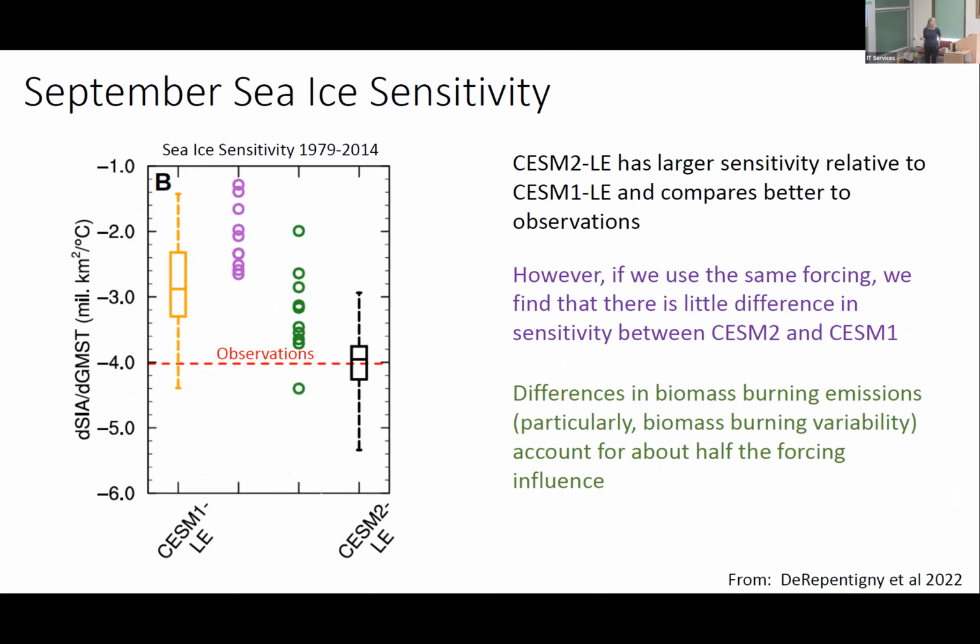So what does this look like when we're thinking about sea ice sensitivity? So again, I showed you these two box and whisker plots before. Now we can include our simulations which have this newer model. The same model is shown in the black, but the forcing is shown in the gold. What you see is that if we use the same forcing, there's fairly small differences between the CESM1 and CESM2. And actually CESM2 has a weaker climate sensitivity than CESM1. It's even further away from observations than what we see in CESM1. And again, differences in biomass burning, as shown in the green, maybe account for about half of that signal.